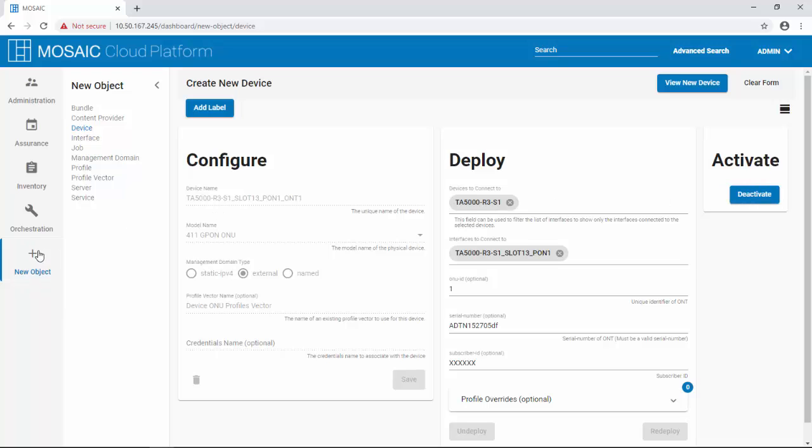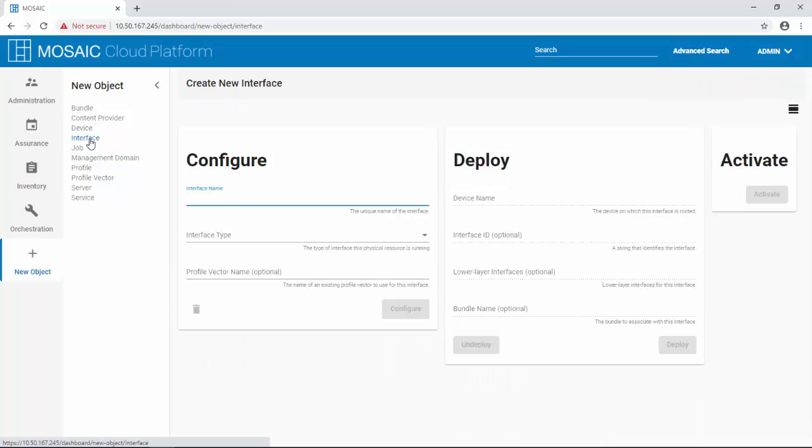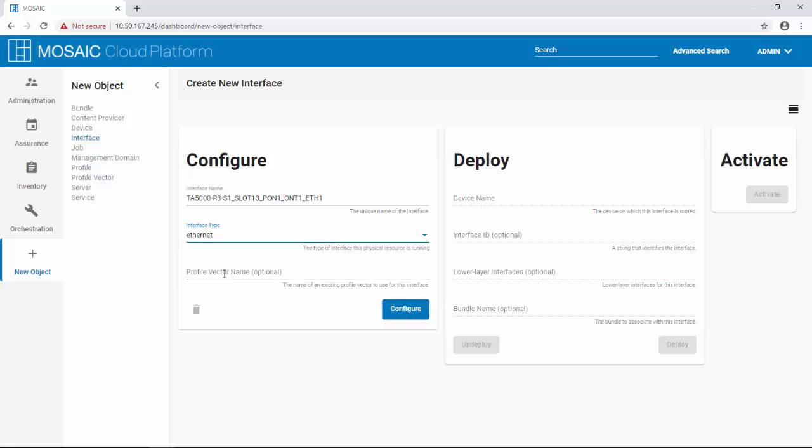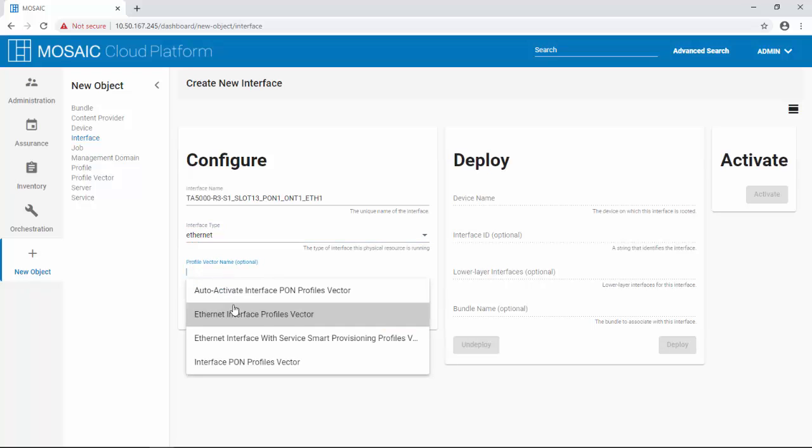Next, we'll select New Object, Interface, to begin the Ethernet interface, our customer's UNI CDA process. In the Configure step, we'll enter TA5000-R3-S1_slot13_PON1_ONT1_Ethernet1 for the interface name, we'll choose Ethernet as interface type, and then we'll select the Ethernet interface's profile vectors for the profile vector name.